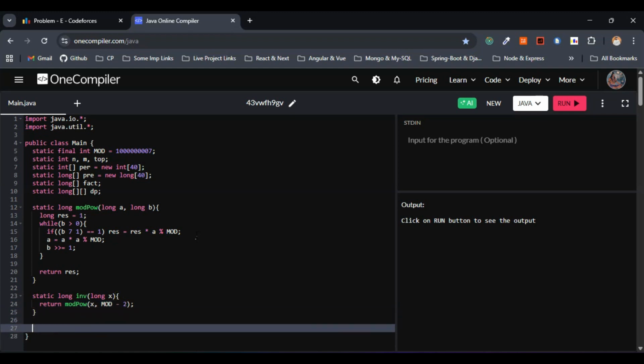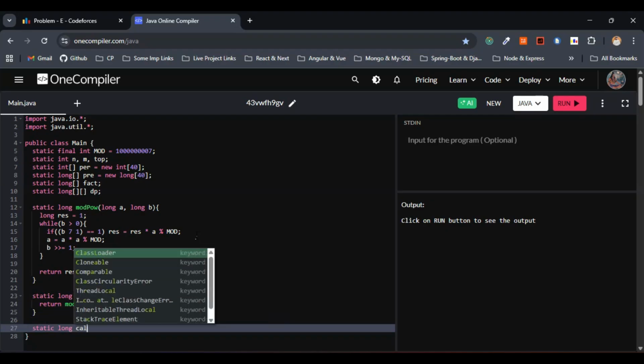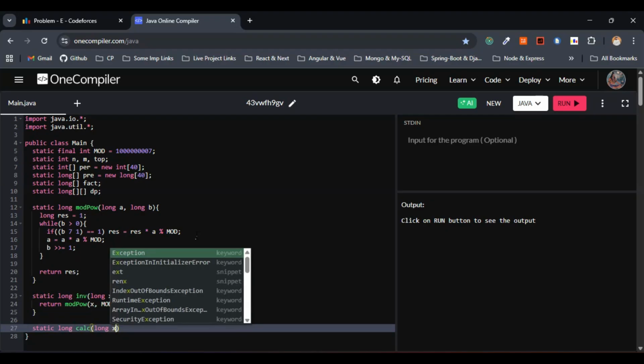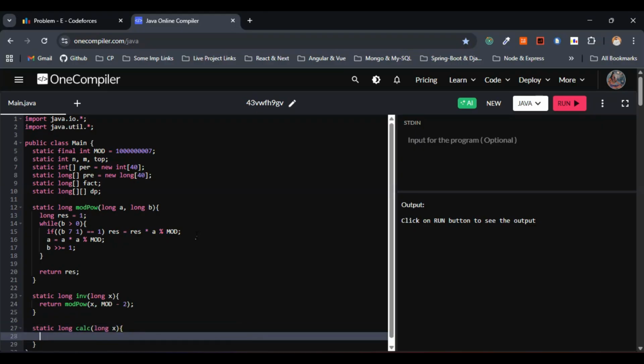Let me come out of this helper method entirely. So now we have to go with the number of integers from 1 to n that is divisible by x. Let me go with some random name, calculation or calc, something like that, right? So I'll just go with static long calc, and let me pass the parameter x here. So within this method, if x is 0, then we have to return 0, meaning we have to safeguard here, calculation of 0 will not be meaningful.